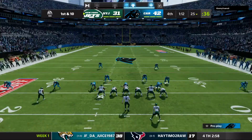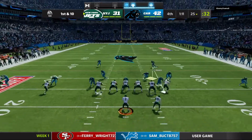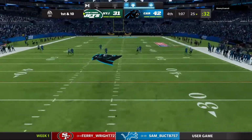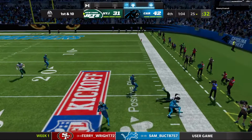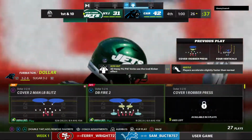Jets offense coming up now to start their next drive. And in enemy territory last time through the interception. We'll see what they do on this drive. Can't wait to see how it alters what they decide to do in play call. And got his man complete. And all the way down to the 26.